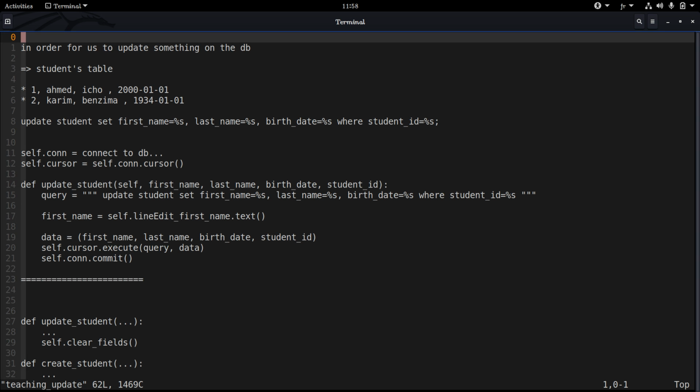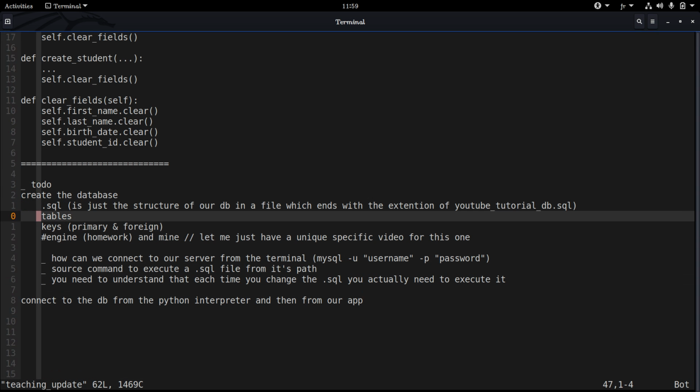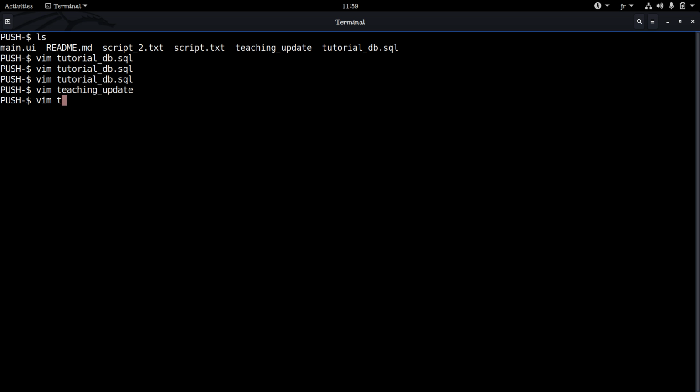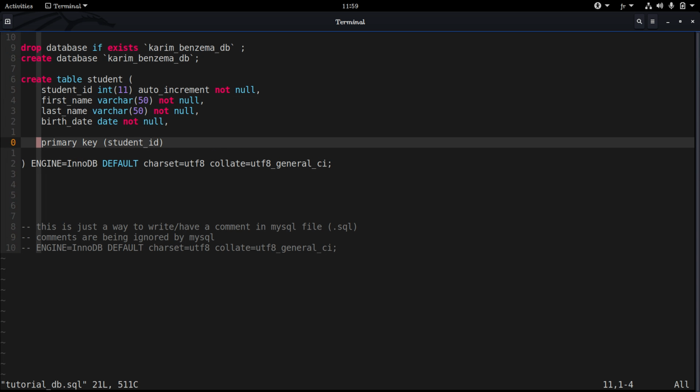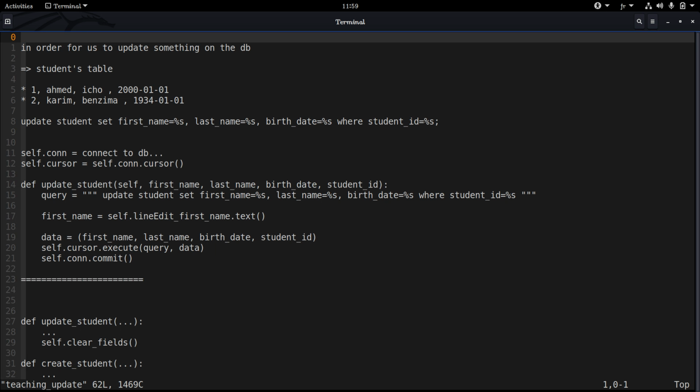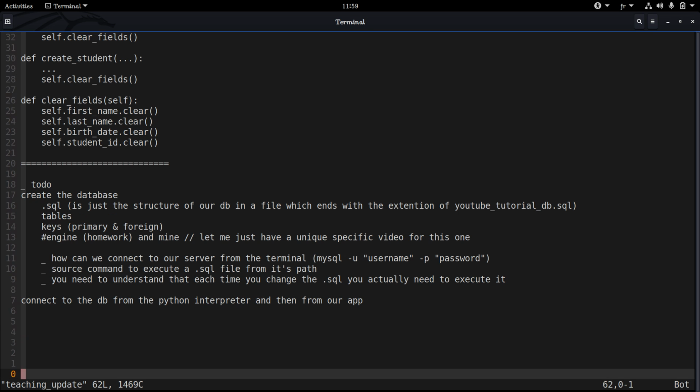So we have discussed the .sql file, tables, keys. In our case, this is the primary key, hence the name. You can actually make this uppercase. That's some advice for best practices for beginners, but because I never used it as a beginner or as an experienced programmer, I don't use it anyway. It actually accepts both ways, uppercase or lowercase. So lowercase is less typing.